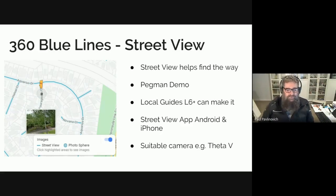But there are some other 360 cameras which make it a little bit easier. They've got a lot more memory than the Theta V. There's one that can do 200 minutes of video, which will cover just about anything. You can also use a new method, which I'm not going to show you today because I don't think it's completely available to everybody yet, but there's a new method that lets you use your phone to capture one side of a street as you drive along, and then you can drive back the other way and capture the other side, and it somehow blends them together.